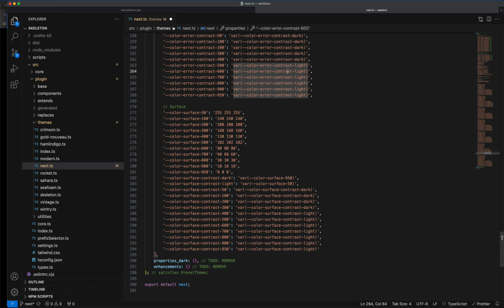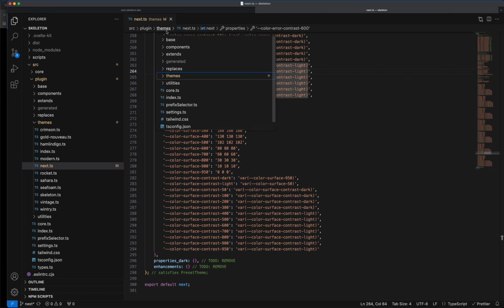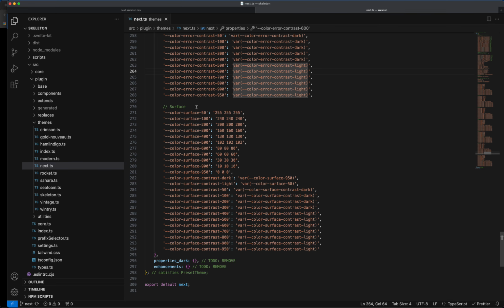Okay, so that's themes. Lots and lots of new settings, lots of new features in there. It's definitely some cool stuff. And again, remember the theme generator is coming to provide a very friendly UI for configuring and adjusting all of that. So imagine that's going to be things like color pickers and range sliders and buttons that you click, rather than having to deal with the raw values under the hood like this, unless you are a power user and you really want to.